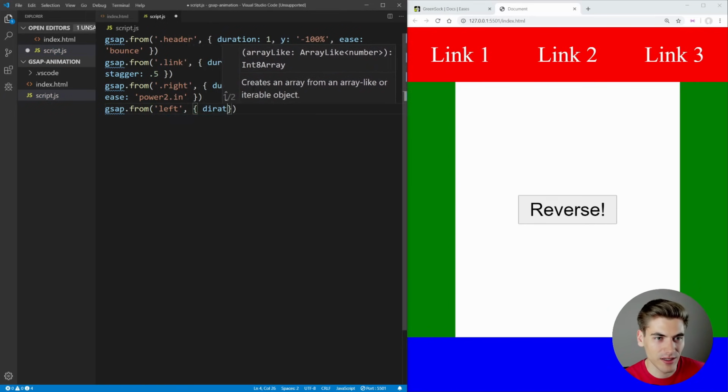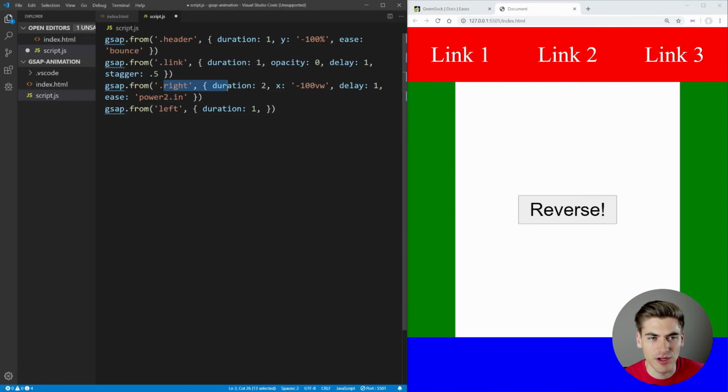And our left sidebar is again going to have the same exact duration of 1, which pretty much everything else on our page has. But I want it to start animating before our right animation finishes. So we can instead use a delay here of instead of 1, so it'll start right when our other animation begins, I want it to start about halfway through this other animation. So I'm going to use a delay here of 2.